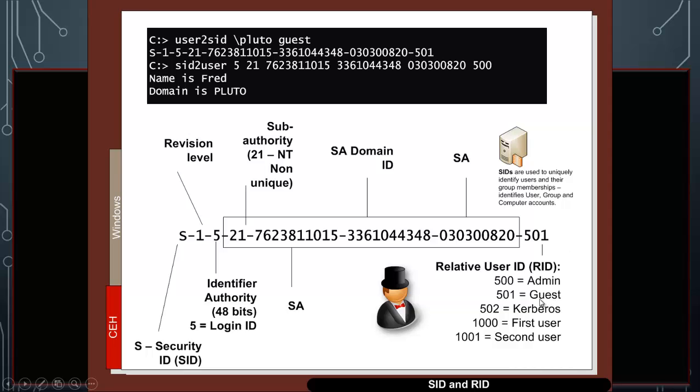So 501 is a guest, 500 is admin, 1000 is the first user, and then so on. So we can use user2sid to resolve that, and then we can do the reverse, sid2user, on a machine, once we have our null share, to find the name of the user for that SID and the domain.